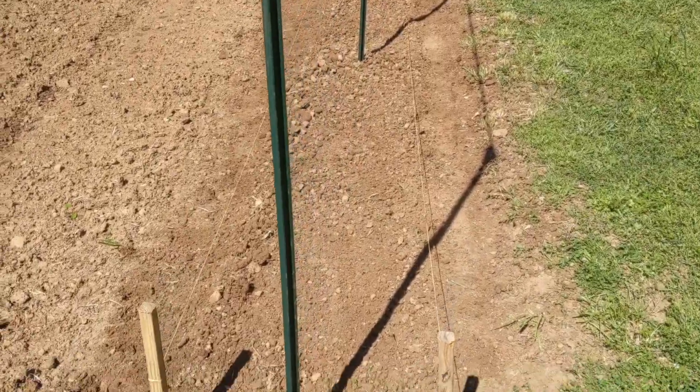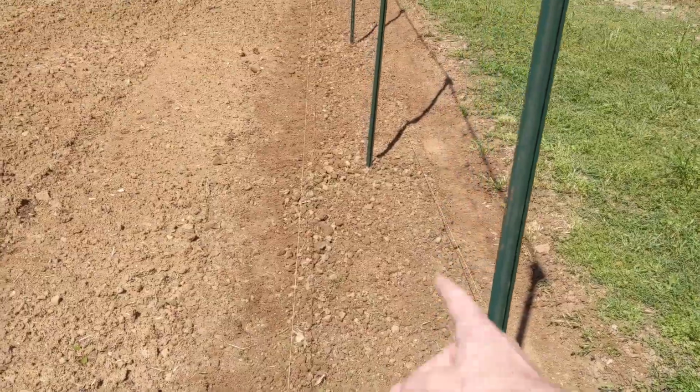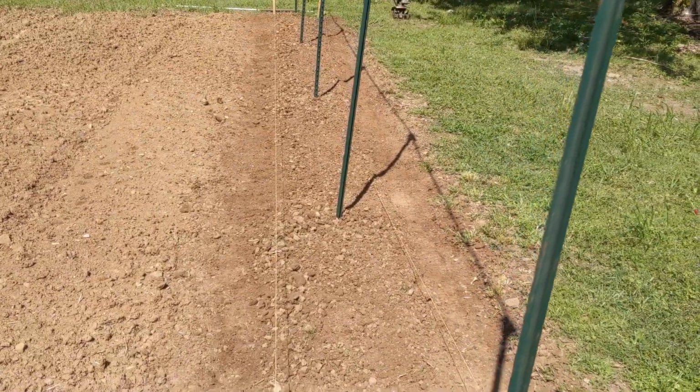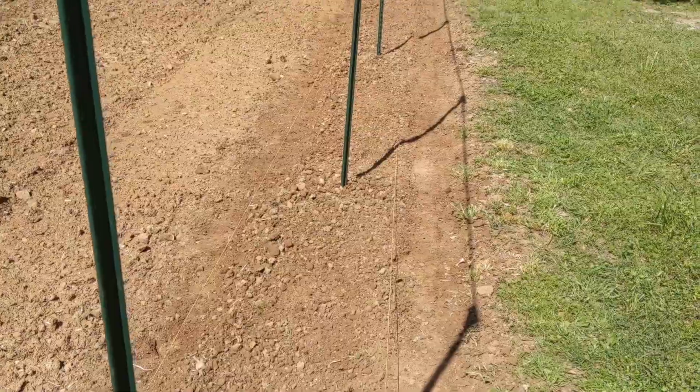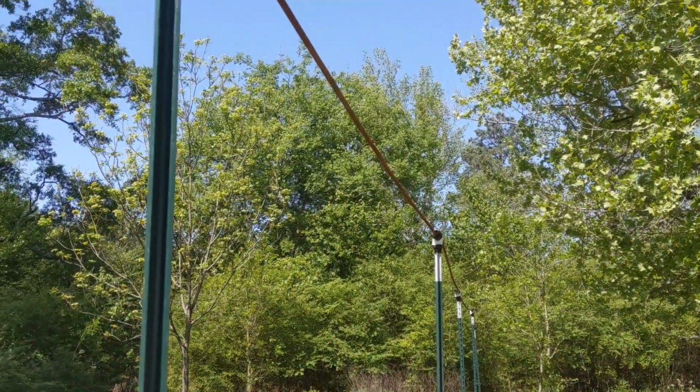Alrighty, everybody. I've got the pathways raked up. Raked this as smooth as I can get it. It's still got some clods in it, but I don't want to pulverize this ground to death. I just kind of wanted to cultivate. And then when we add the compost on top, this bed will start to really happen. Got it fertilized and ready to string.